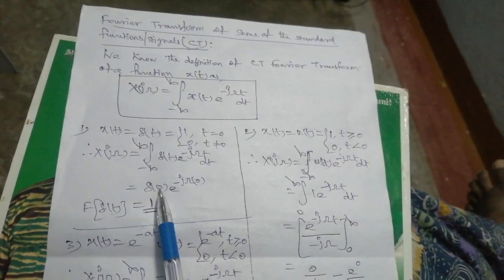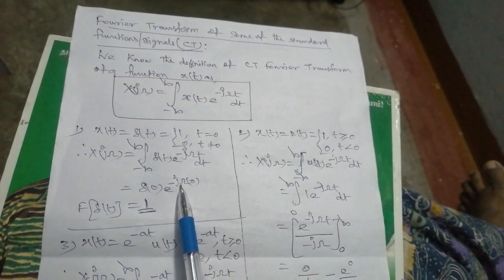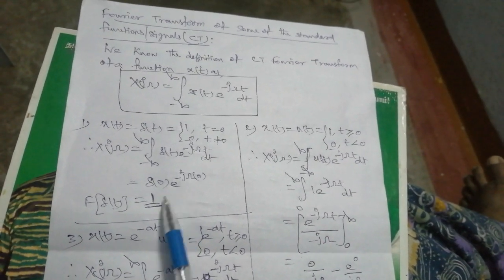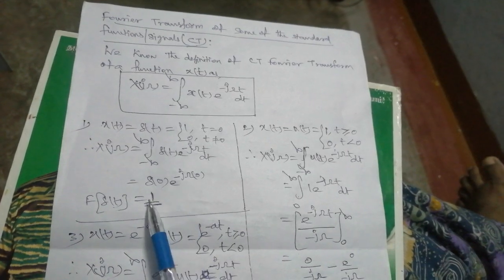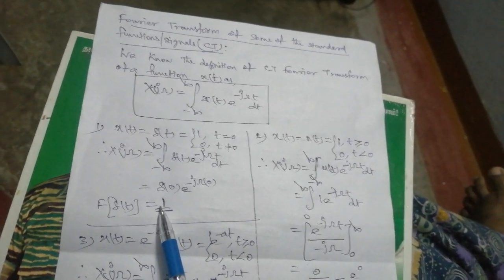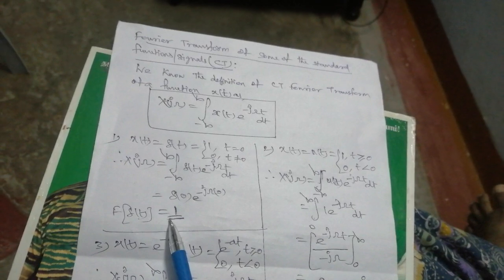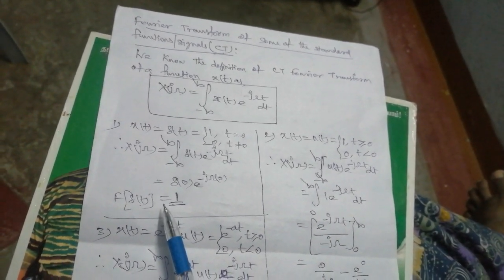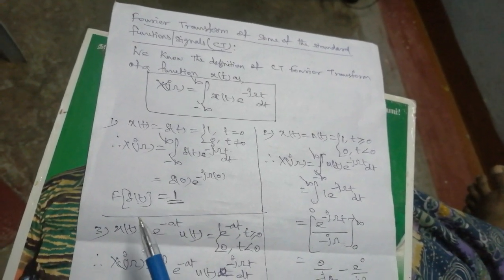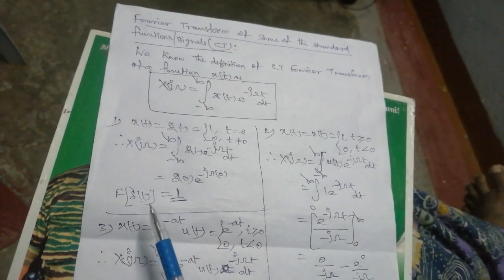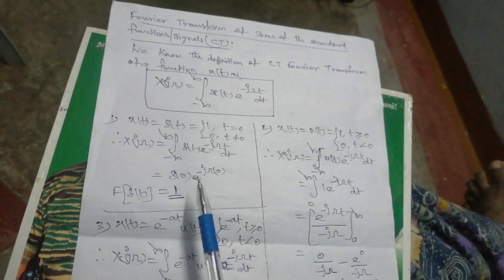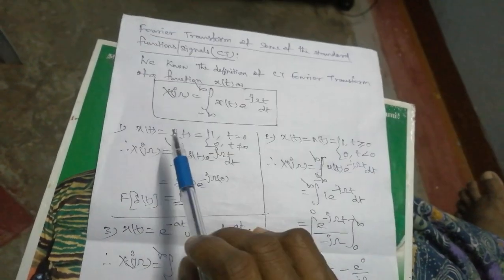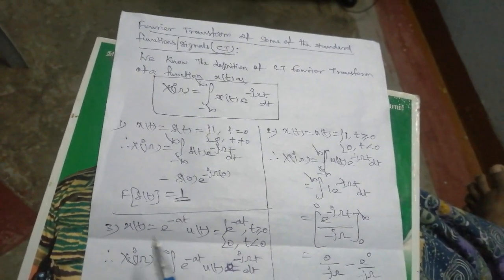Delta of 0 is of course 1. Again e power plus 0 or minus 0, whatever it is, anyway it is e power 0, so that is also 1. So 1 multiplied by 1 is equal to 1. That is the answer. And of course, it is the standard answer that for the unit impulse function, whether it is a continuous time function or discrete time function, the Fourier transform, Laplace transform, Z transform, all the transformations of the unit impulse function give 1.